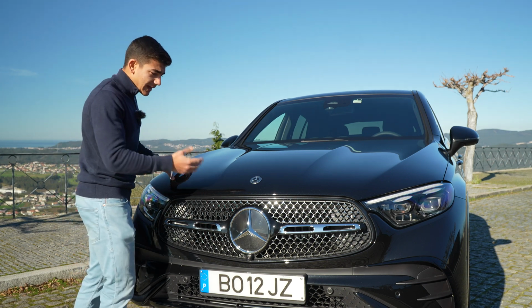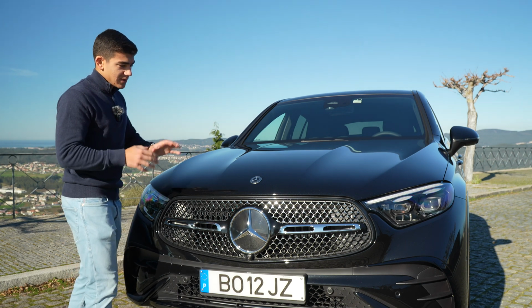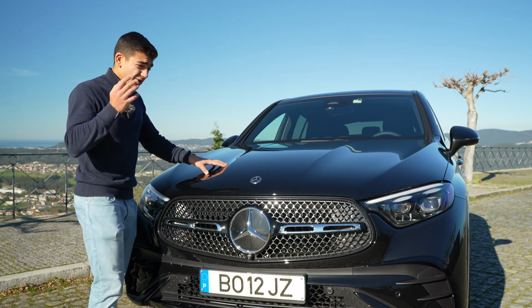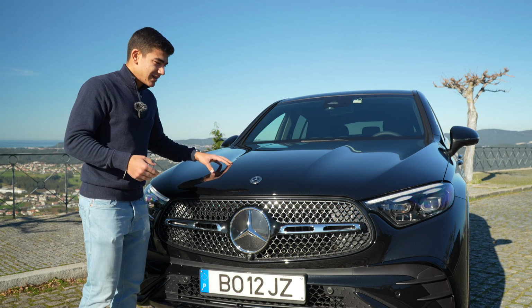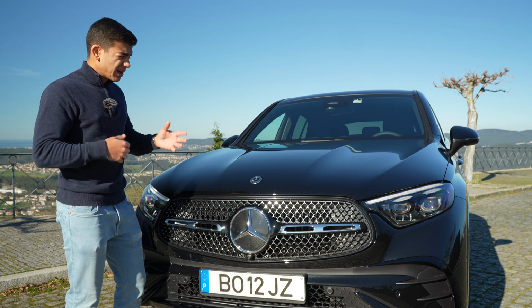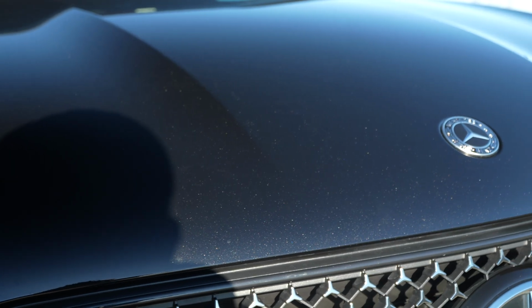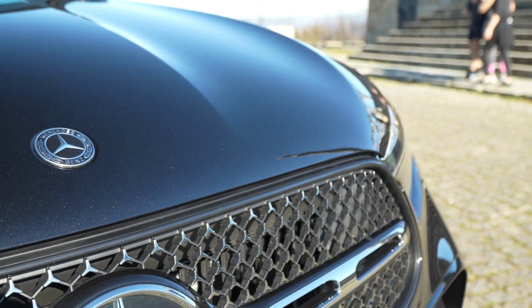And so to combat that, they made the lines smoother, so the air flows through. The obvious, of course, increases range and gives you better autonomy, especially on the electric motor. On the gasoline engine, makes almost no difference. This spends around 7 liters to 100 kilometers only using the gasoline motor. If you go for the electric car, you can get around 100 kilometers of electric range. So I understand why they did it. Still, I think it looks too smooth, especially for this aggressive of design and this aggressive of SUV.